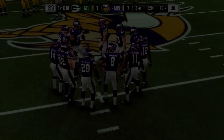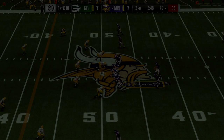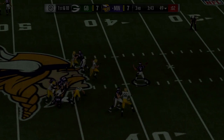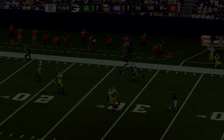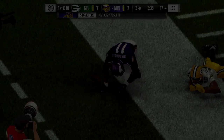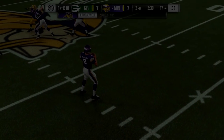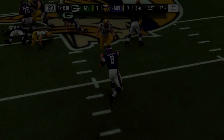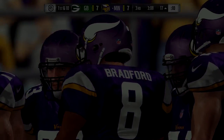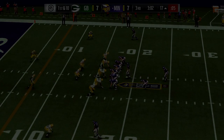Now the offense lining up first and 10. Bradford now to throw on first down. Caught on the right side by Treadwell. And he takes it down deep into Green Bay territory. That one goes for 34 yards. And it'll be first down Vikings. Now that play will end up on the highlights, and you'll see it all over the place. But what you won't see, the offensive line that bought the extra time, that allowed for the big completion downfield, those guys made that play possible.